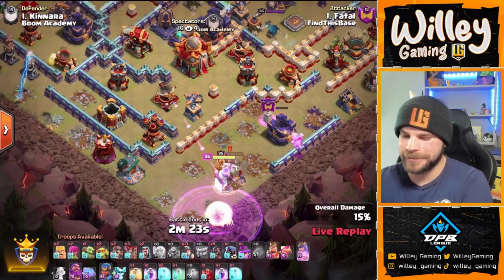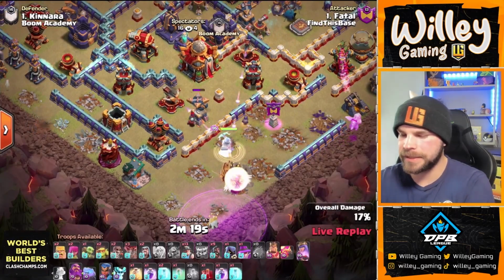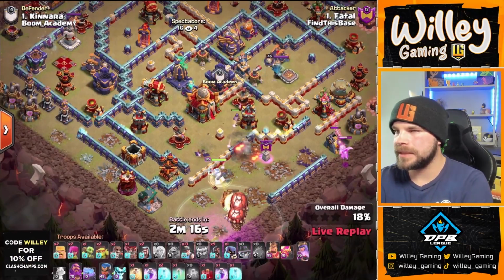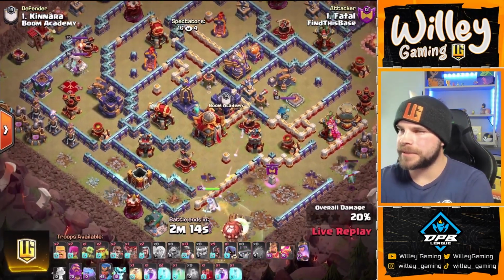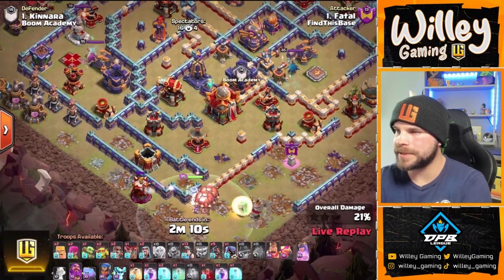Alright, head under for the king. We'll take a quick look at the hero equipment. Regular queen ability, regular warden, giant gauntlet, no upgrades on the RC. And that headhunter made it clear into the base too. But he'd already had the CC pulled anyway, so it didn't matter.